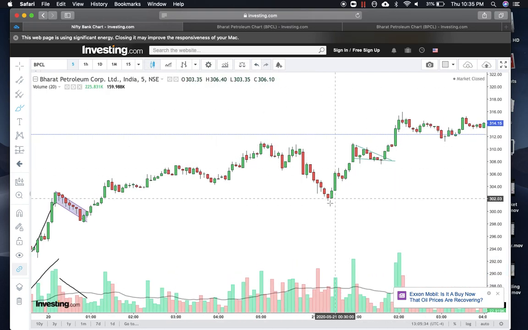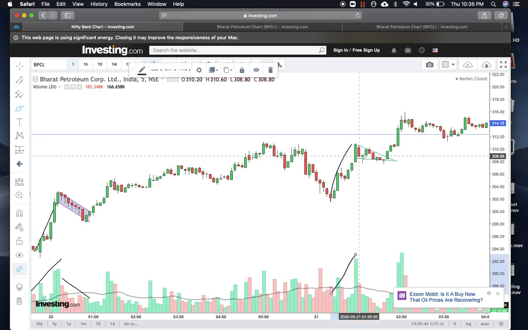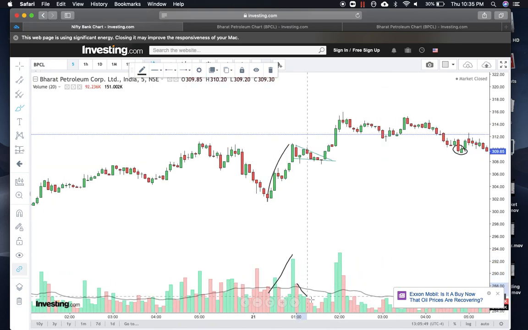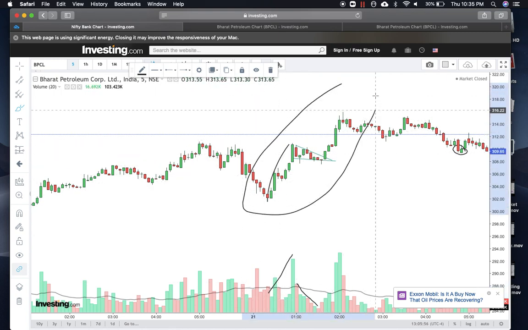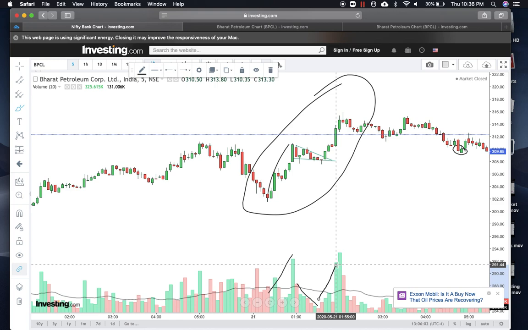Another example is over here. This is actually a pennant, or you can call it a symmetrical triangle. You can see when the prices increase, volume increases. When the prices fall, when it consolidates in the flag, in the pennant, there is a decrease in volume, meaning it's just a consolidation. It's not a new trend. Your trend is still intact, which is bullish. And when the flag pattern breaks out, we saw an increase in volume, so we can ride that trend.